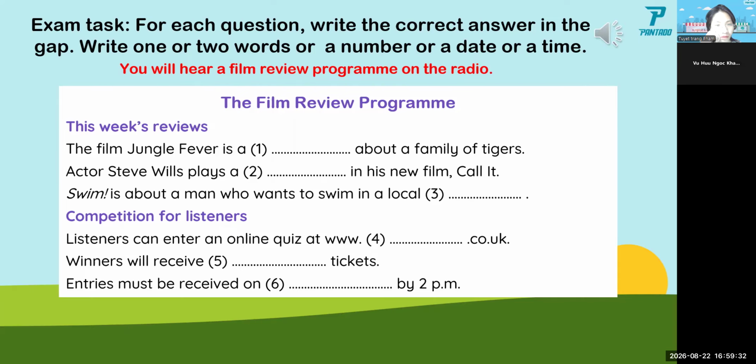If you want to enter this month's competition, just go online and answer the 10 questions in our quiz. Go to www.movies.co.uk and select your answers. Last month, we gave out free cinema tickets as a prize. This time, we're offering restaurant tickets, which you can use at a choice of exciting places.